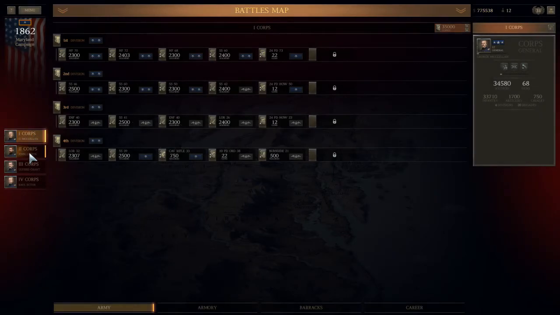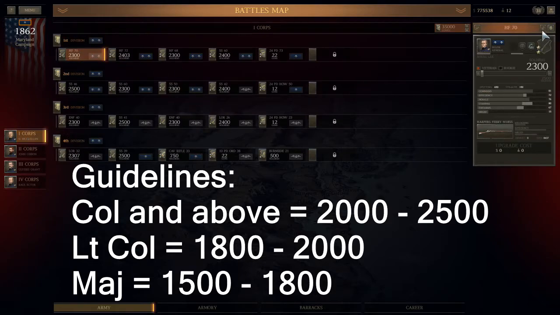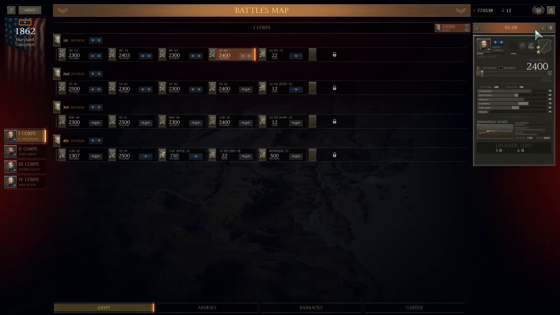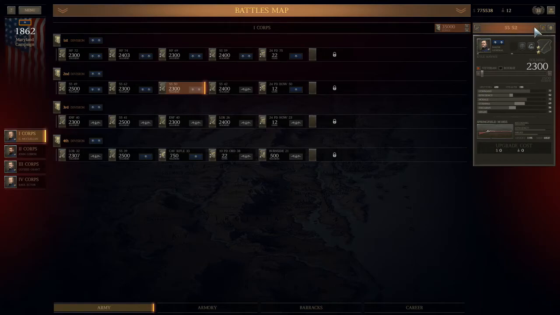26,000. So I'm skipping over this, but I pour all of the raw recruits into units and create some green units, and you can see the numbers here. It depends. The limit that a unit can have is when you put more men in and efficiency falls. But I found generally, generals can have 2,500, colonels 2,000 to 2,500, depending on the chain of command. So I poured all these troops into these units, and you can still see that efficiency keeps going up. Battle over battle, efficiency keeps going up. And that is going to continue the rest of the campaign.